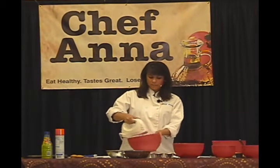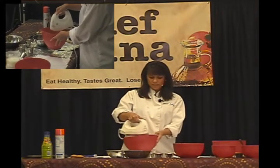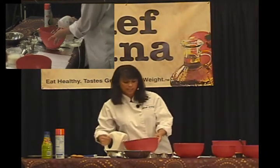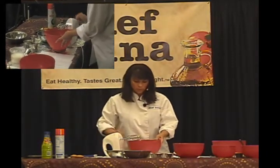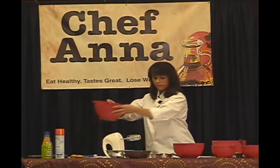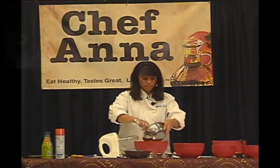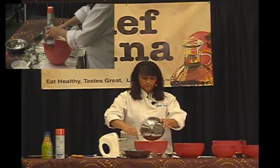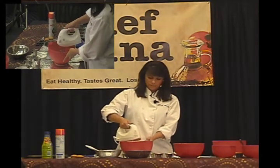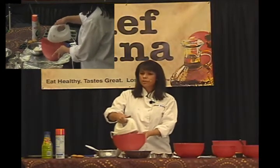I'm going to get the egg into the mix. With egg whites, it creates the same variation as if you were using egg yolks, so for those of you who bake, it may look a little different. Now I'm going to add my pumpkin — for this recipe, I've got about a cup of pumpkin. I'm adding the solution to the baking mixture — oftentimes I'm adding one or two of the ingredients at a time.